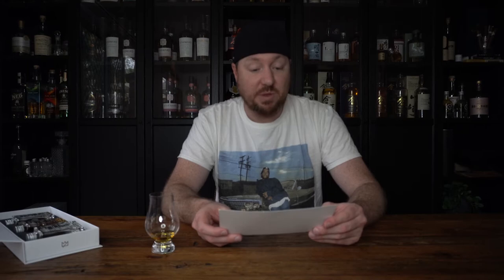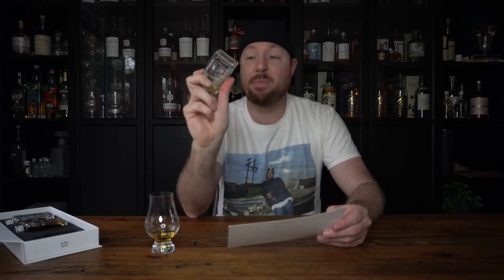Reading off the card here: Green Spot is an Irish single pot still whiskey which has been lauded by critics and showered with awards. If you're into Jim Murray and trust him, he gave it a 94 — and he's always said grab a bottle if you ever see it. The single pot still process uses both malted and unmalted barley in the mash bill, giving it a unique spiciness. With no age statement, it's a mix of whiskies aged between seven and ten years.